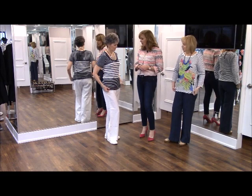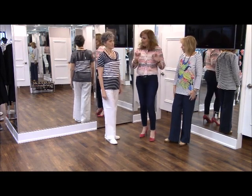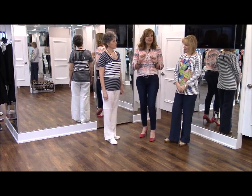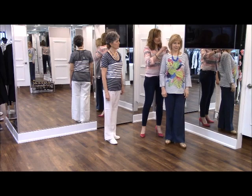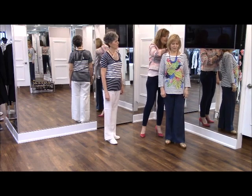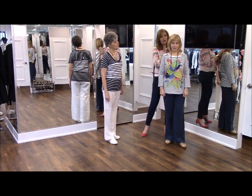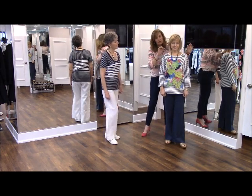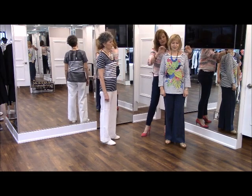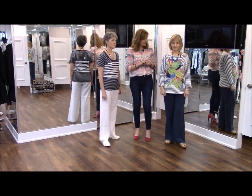Both ladies are wearing some of our Ziska jewelry, which I think we've shown you before. This is our line of jewelry that you can extend — it can go longer, or when you pull the little tabs at the back it comes up to a different point in the neckline. There's a cute little detail at the front as well — it's got a price tag on it, but you can see the idea.